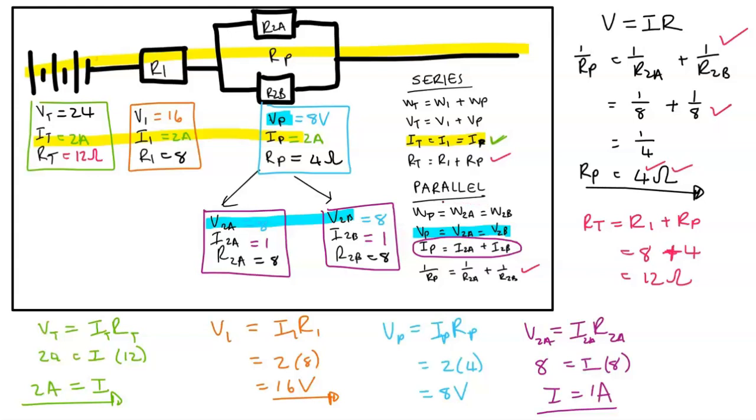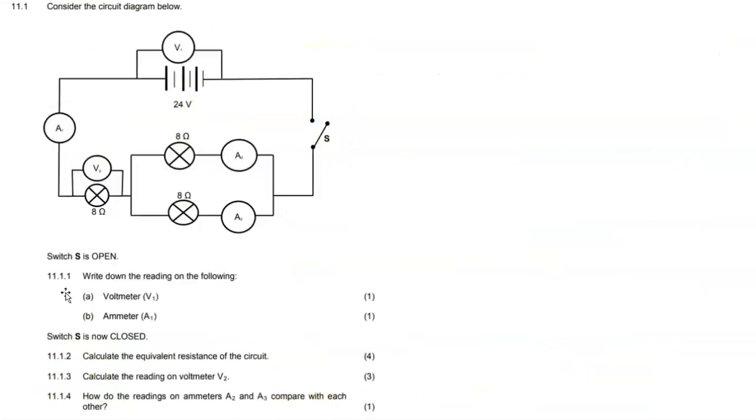Okay, so this one actually has some physical questions that I just want to show you how you can do all of these calculations on the paper and then just come and add some marking so that I know where to mark. I'm just going to skip question 1.1.1 for now. I will do that in the last video when we put all the theory together. So we're just going to start here at question 1.2. They say the circuit is closed. So for this whole story, the circuit needs to be closed.